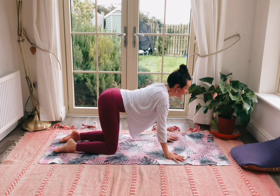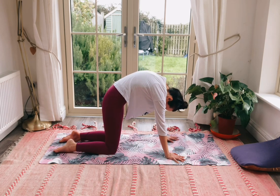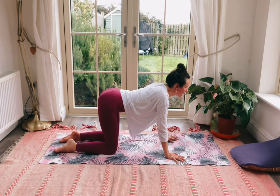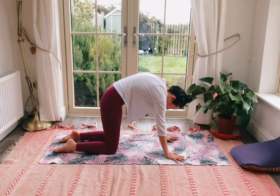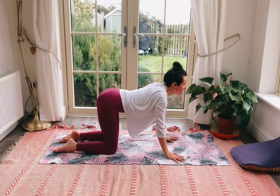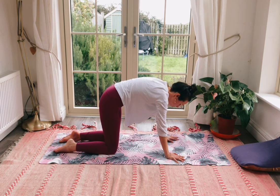And here we're just again taking that forward fold and that back bend. So flexion and extension of the spine. And we're stretching out all of the tissues on the front of the body and the back of the body. Just taking away any tension that might be compressing the lower digestive system, preventing it from working as well as we want it to.